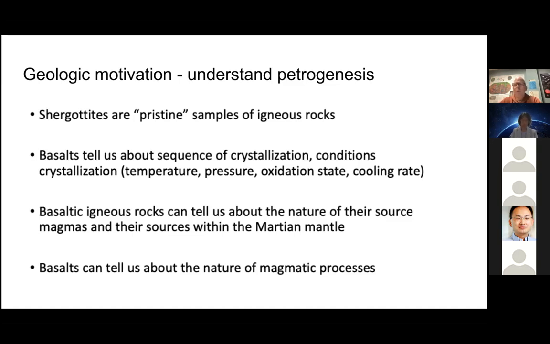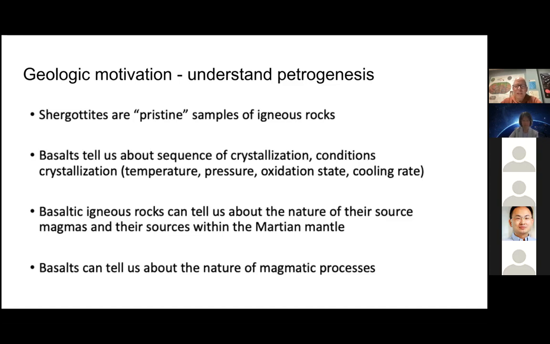We can understand more about the conditions where these rocks are crystallizing, such as the temperature at which the first minerals form, the pressure under which these minerals are crystallizing, and the oxidation state in the magma where they're crystallizing. Finally, we can understand information about the cooling rate, which gives us an idea about where these rocks are crystallizing, whether it be in the shallow surface of the crust or at the surface.